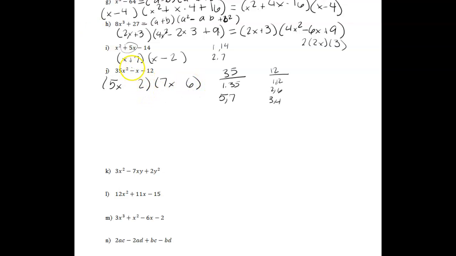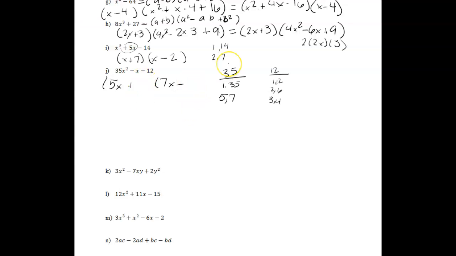And then I need factors of 12, so then I do maybe a 2 and a 6 here. I see that I've got a minus sign here and here, which means that my bigger term has to be the negative one, but we'll find out which one should be negative in the end. So I'm going to try a plus here and a minus there, because why not? Alright, distributing this out, I see that that doesn't work. So I move on to maybe my next set of numbers.